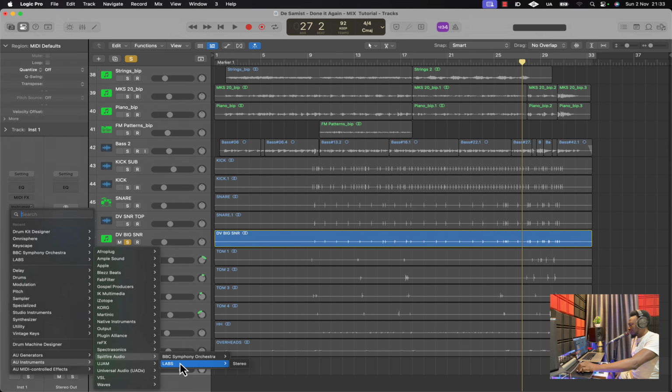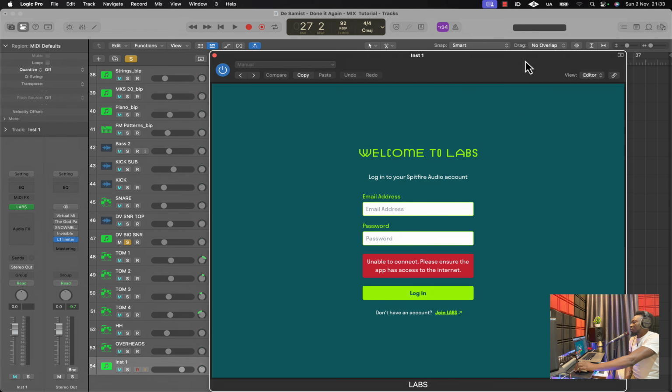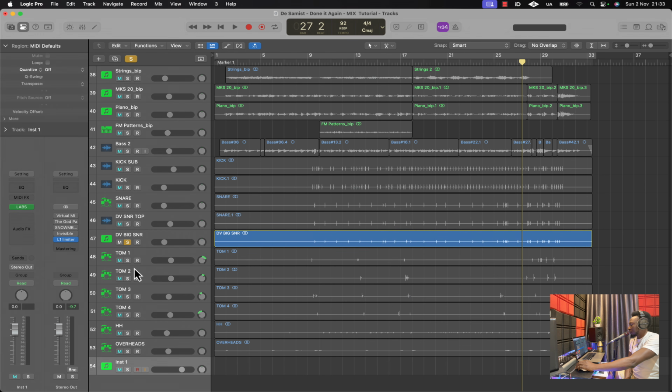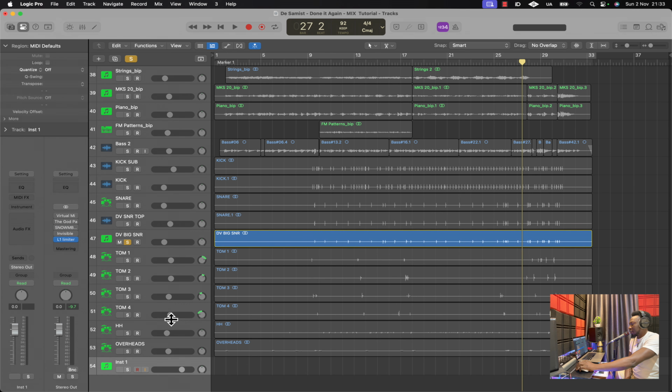Now when you go to Spitfire Audio Labs, yeah. Oh, okay, I'm not connected to the internet right now. But if you have Spitfire Audio Labs, there's a free snare. It's a drum preset there.